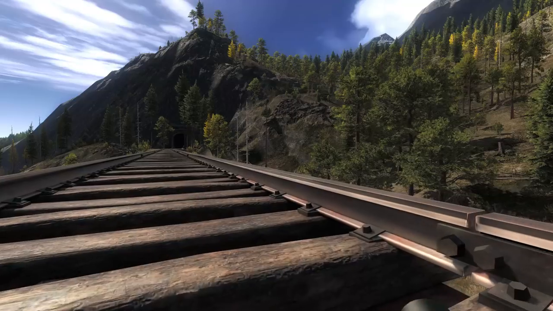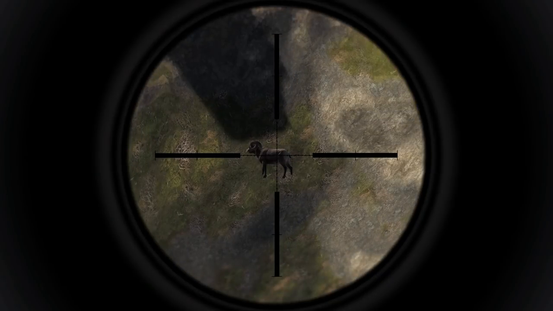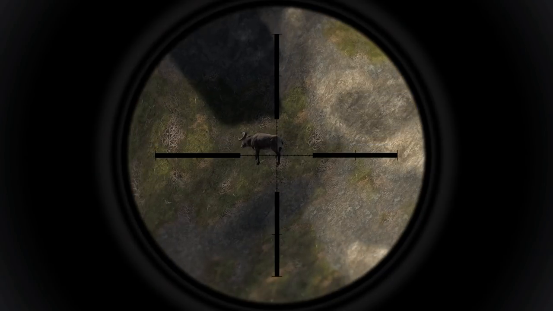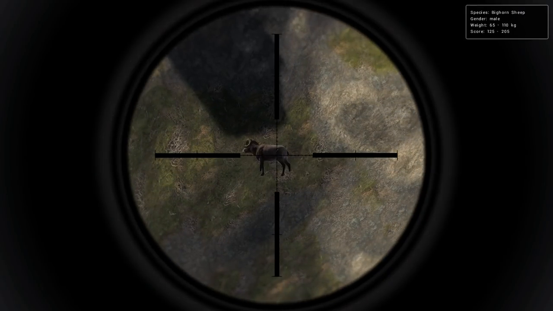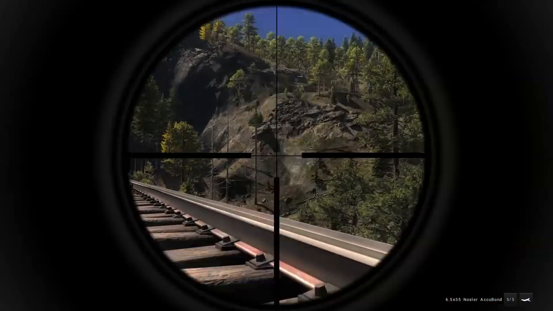So I decided to go for broke and fast travel up here to the mountains. And we do have a decent bighorn out here. I don't think he's big enough to go on the wall. I believe that's a 140s ram, but let's see what we got for a score estimate. 125 to 205, so I guess there's a chance, but I'm pretty sure he is in that 140s range.